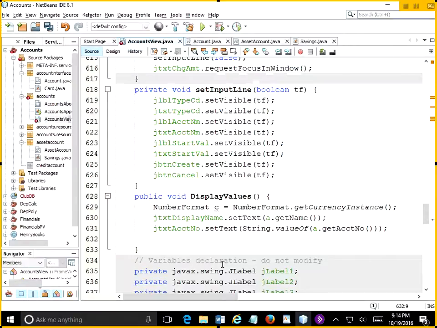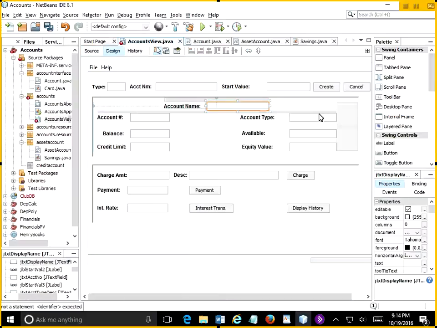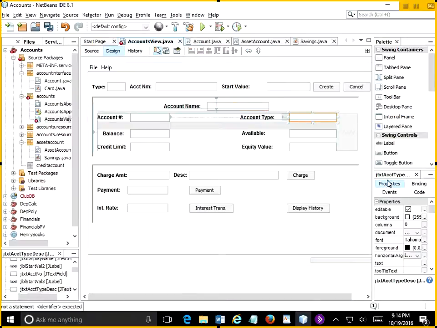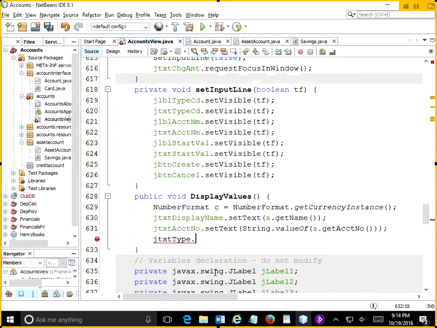I put the type description in that type field. So JTXT type is what it, nope, it's not what I called. It is called account type, JTXT account ACCT type.